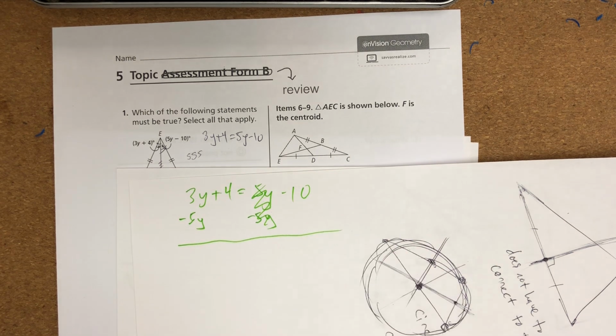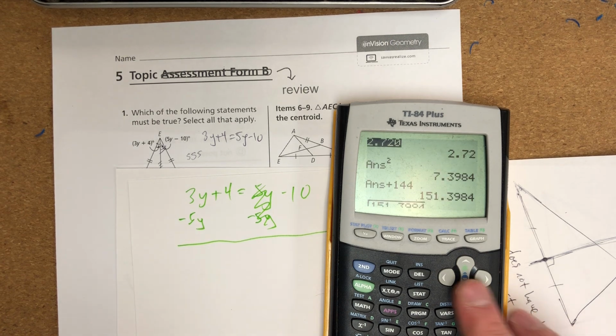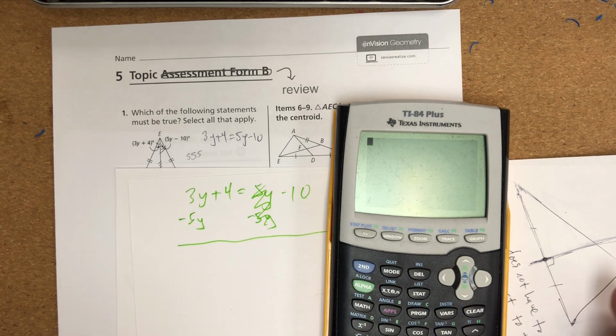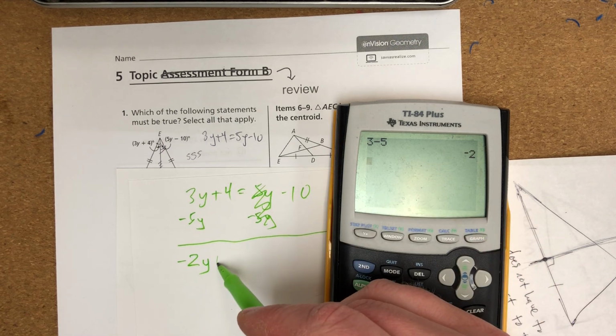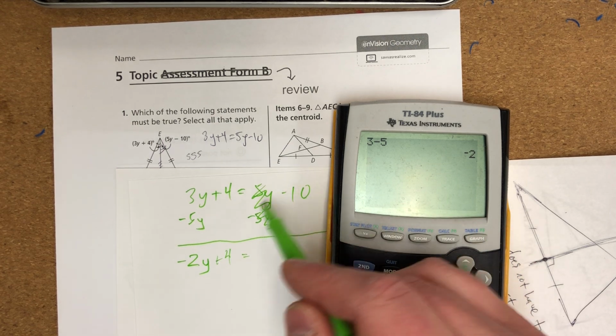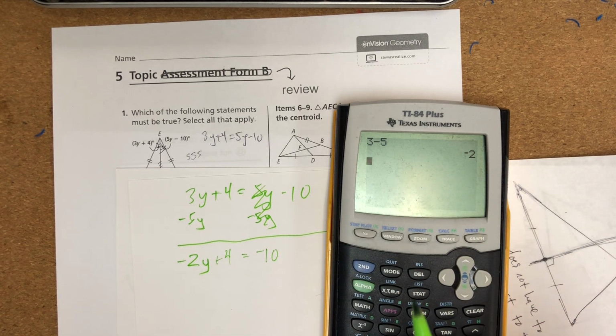Let's see, I do 3 minus 5, and if I'm using my calculator, which is okay if you need to, I do 3 subtract 5, and I get -2. So I have -2 y's. That plus 4 comes down. And all that's left over here is a 10 with a subtract in front of it, so that's a -10. So now I'll keep going.